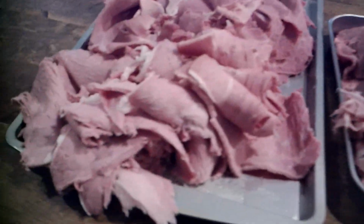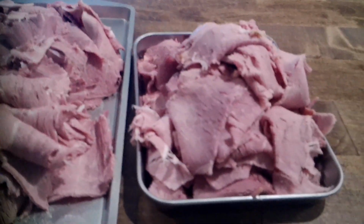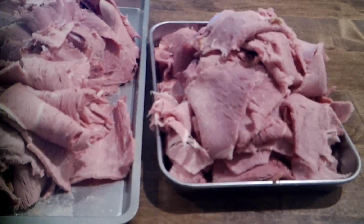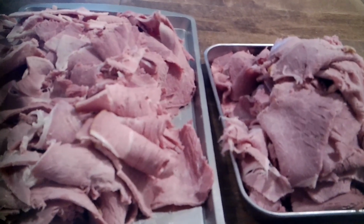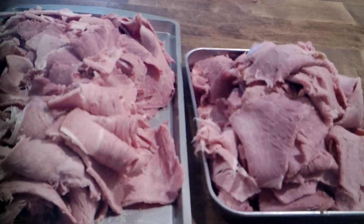This is all of the shaved ham that I ended up with for sandwiches and stuff, and I haven't weighed it, but I really don't care how much it is. It's just what it is. But I came up with quite a bit. That's going to make a lot of sandwiches. So I'll show you guys how I'm going to package this and save it for long term here in just a minute.